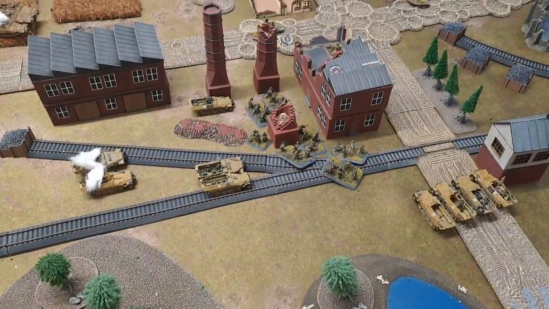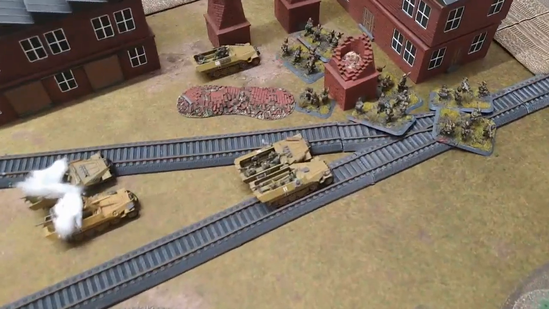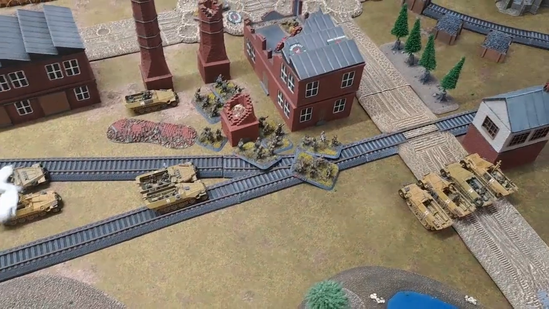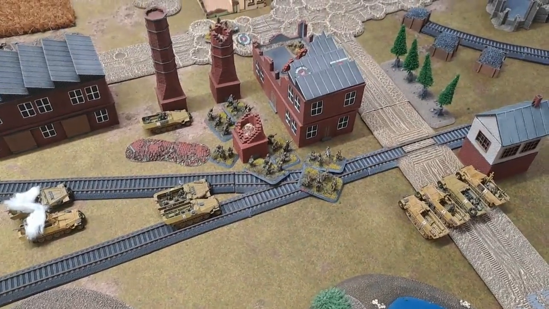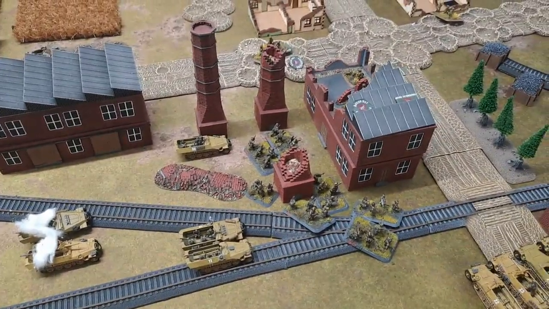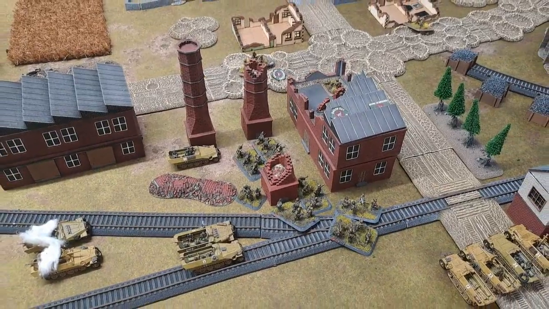Okay then, so German movement. The platoon of these guys here are moving up to assault. They've left their half-tracks, and the other half-tracks have moved around to provide covering fire, and the HQ's moved up close enough to provide re-rolls for the motivation. And that's it, so we go into shooting.